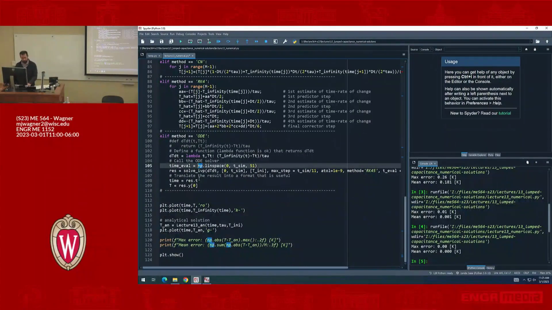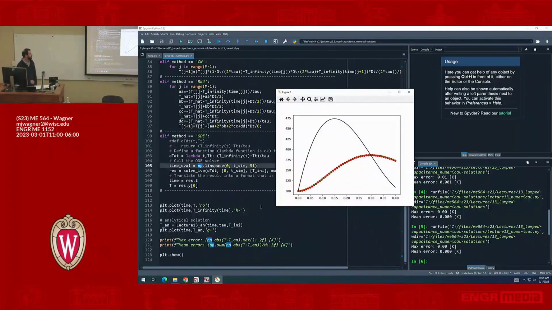OK, so let's look at this. There. So you see now a really accurate solution. Again, it's only doing the solution based on my min step, which was 11. But now it's evaluating it at even increments. So that original really compact step is no more. It's still internal, but it's not showing up in our represented solution here.